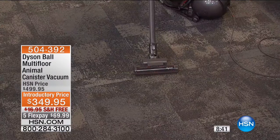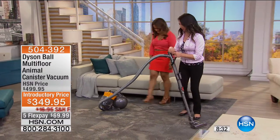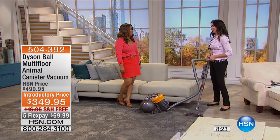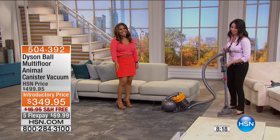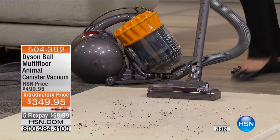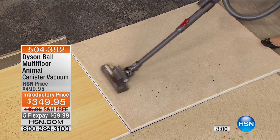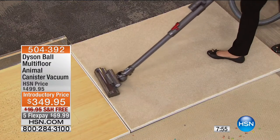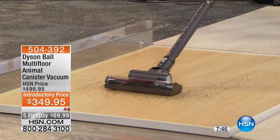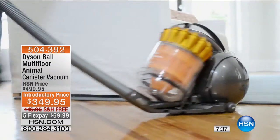Our point today is that we want to give everybody the right tools to help you get ready for the holiday season and to make those jobs we have to do a lot easier. We're all busy — if we can add a few more hours into the day by quickly vacuuming up a mess with the canister vacuum in front of you, that's the real benefit.